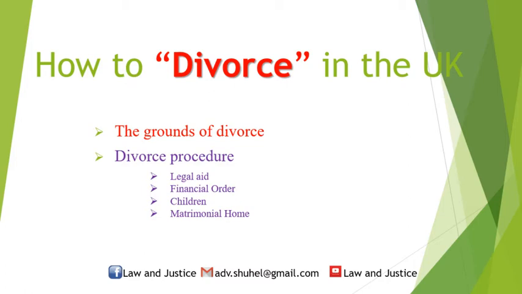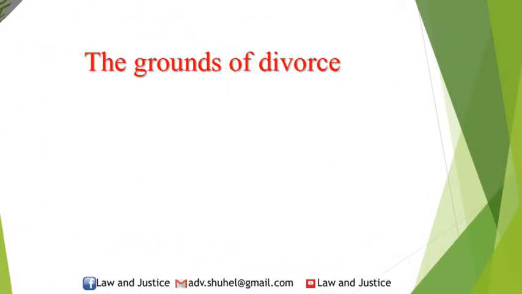If you want to divorce your spouse, the general rule is that within 1 year of your marriage you cannot divorce your spouse. After the 1 year, if you want to divorce your spouse, you must have a ground for divorce within the five grounds of divorce. The five grounds of divorce are, here you are.